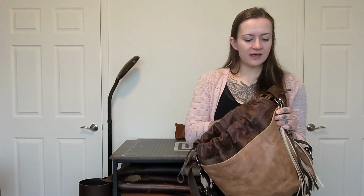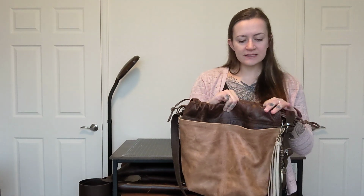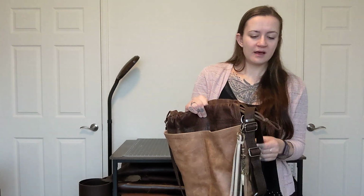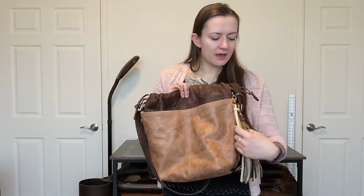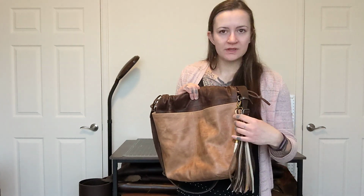It is like new condition and it is right up my alley. The only thing that would make it perfect is if it was a zipper. It is a cinch top, which I actually don't hate. I love a zipper, but this one is otherwise perfect. I love it. I've got my rack and wood tassel on here that I bought a couple weeks ago, and it matches perfectly, which is really cool.